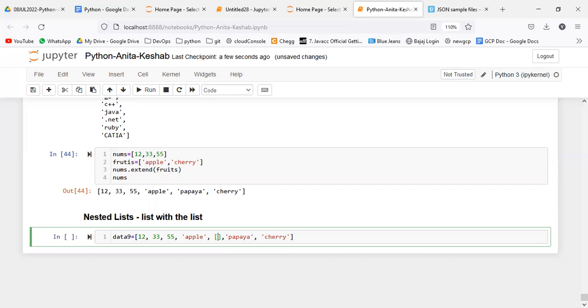and it contains programming languages: Java, C, also I will have to mention the code. C, Python. So if I need to access C from the list, how will I access?